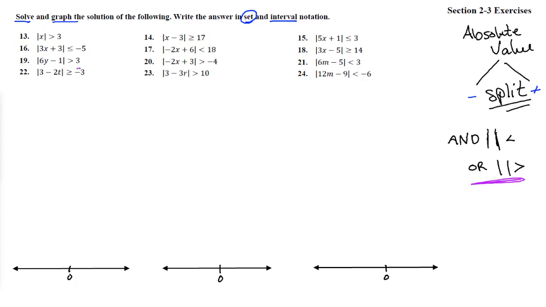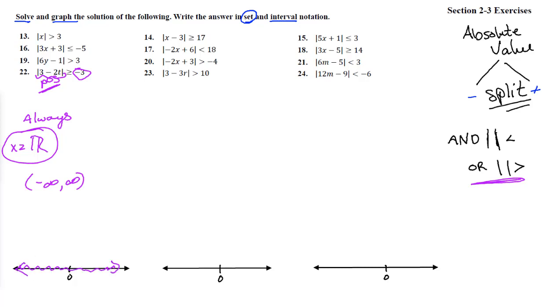All right, we see a strange thing happening over here. Let's not go through the whole kit and caboodle. This is a positive. How often is a positive number bigger than or equal to negative 3? It is always. I'm going to write that down. That means we get all real numbers for x. x equals all real numbers. That is the set of solutions. Interval notation would be from negative infinity to infinity. That's everything. And the graph looks like this, going in both directions.